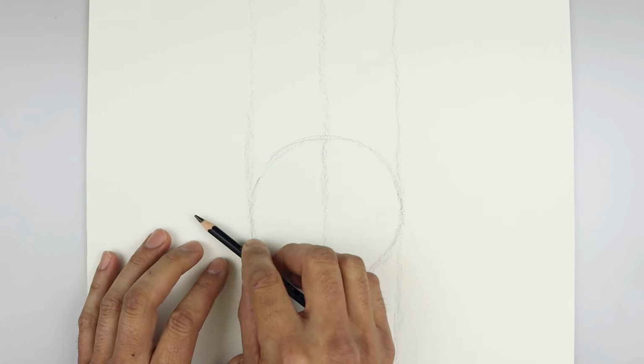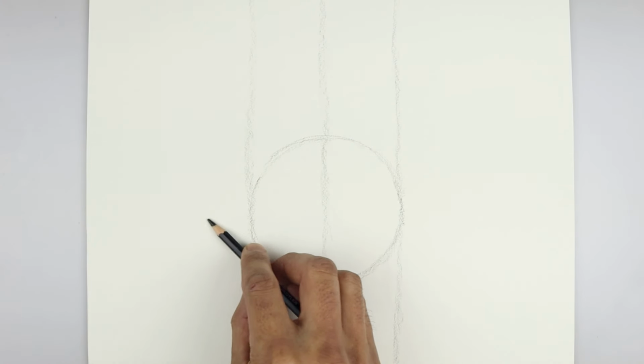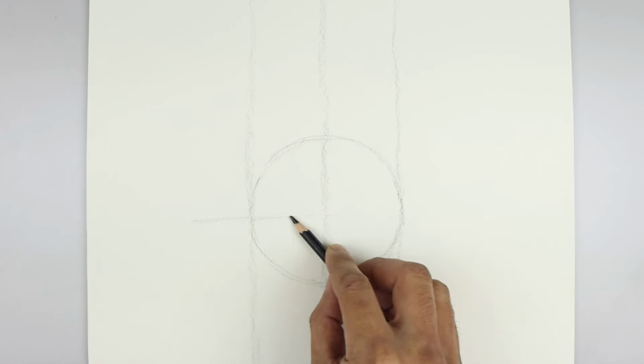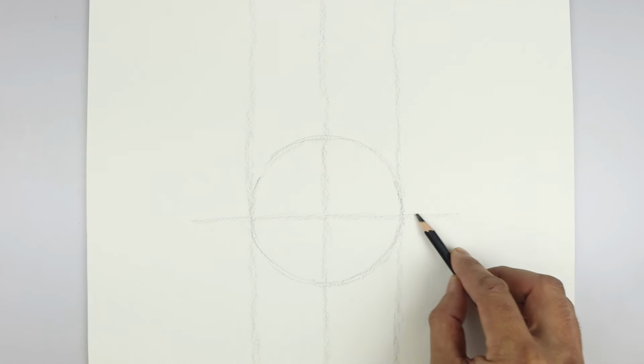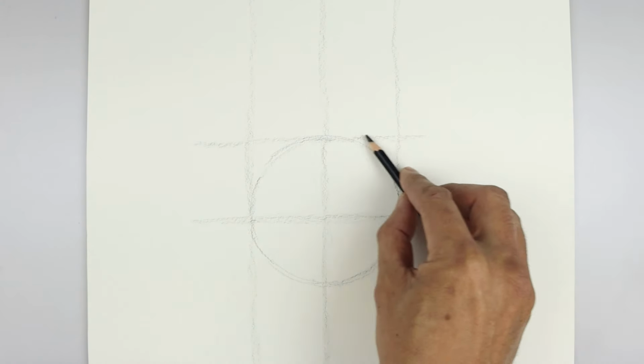And now we're going to add a guideline across the center, top, and bottom of that circle. So let's start on the left side. Just going to extend this out, go across the middle, then out towards the right. And then we'll do the same thing along the top and bottom.